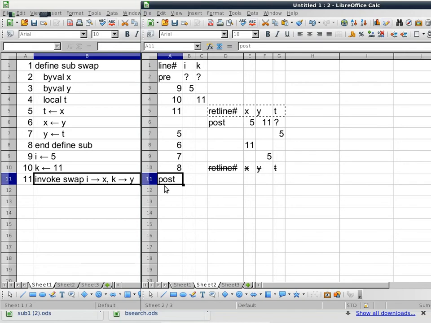So by value parameters have their limitations. They can only be used to pass information into a subroutine. You can do whatever you want in the subroutine, but whatever you do to the local variables, in this case, cannot be passed out again, because everything that you allocate per invocation gets deallocated at the end of the invocation. That's not useful, right? I mean, this swap subroutine definitely is not doing what it is supposed to.